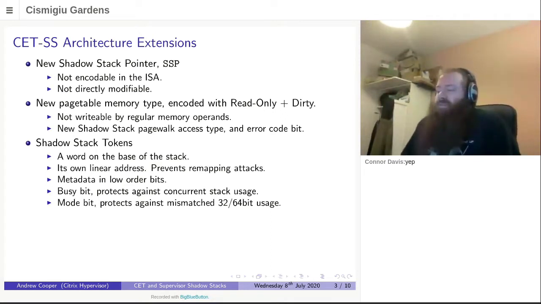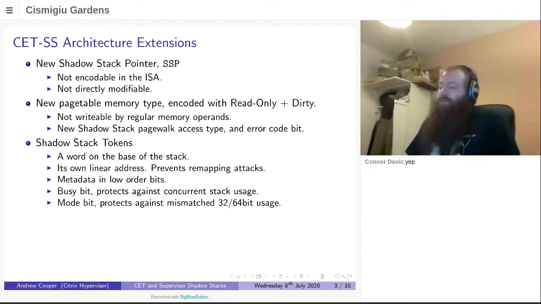Another thing that differs from the previous architecture is the idea of shadow stack tokens. There are several of these, and they are a word at the base of the stack. They've got several properties. First of all is the majority of a shadow stack token is its own linear address. This is to prevent attacks where someone can control the page tables and alias stacks over each other. So hardware will detect when an alias has occurred and will object to it.